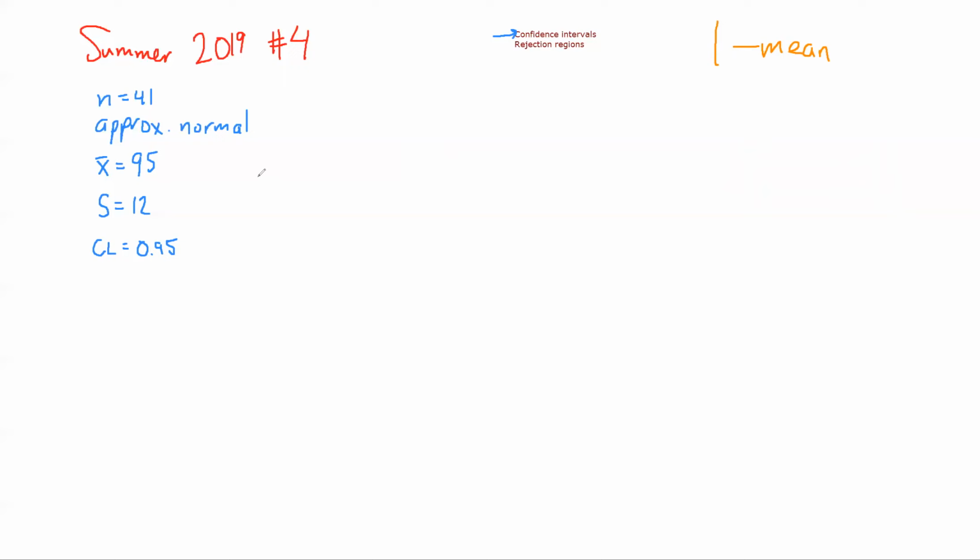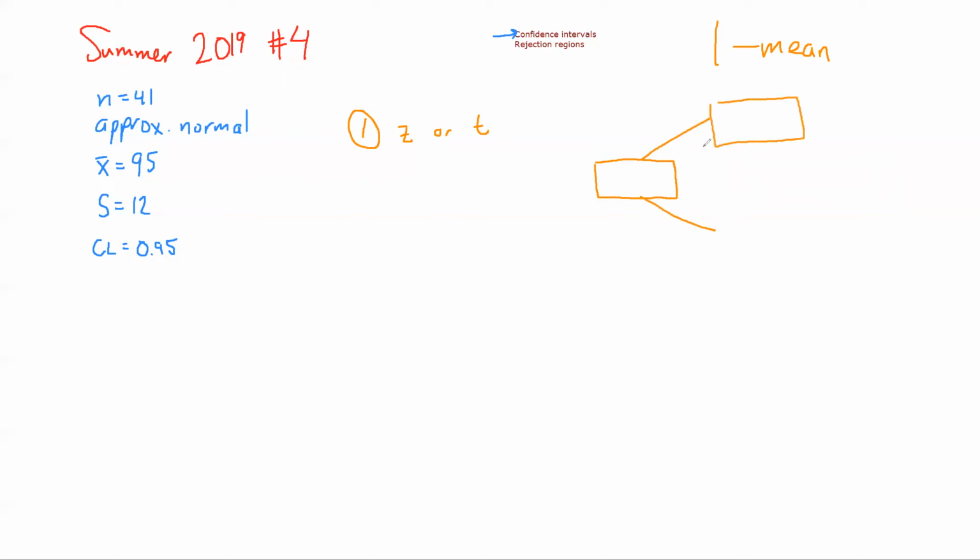I'm not comparing people who live in Tanzania versus people who live in Mozambique or anything like that. This is just one population. Okay, so once I have all these numbers, the first thing I need to do, step 1, is determine whether it's Z or T. And the way we do that is by using that tree that we've seen so many times now. I'm going to draw it one more time.